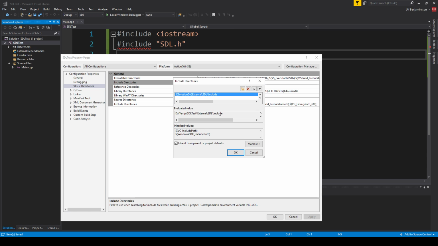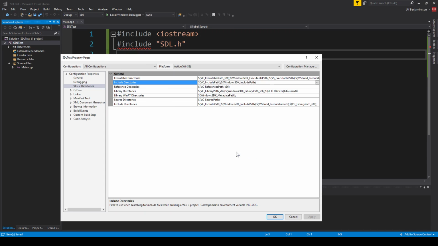So you just want to make sure that that matches where your header files are actually kept. And if it does, then you're good. Specifically, you should notice that SolutionDir does not need a trailing slash. If I add one like that, I get 2 here, which is, you know, 1 too many. So I remove that again. Close that down. So that's the include directories.